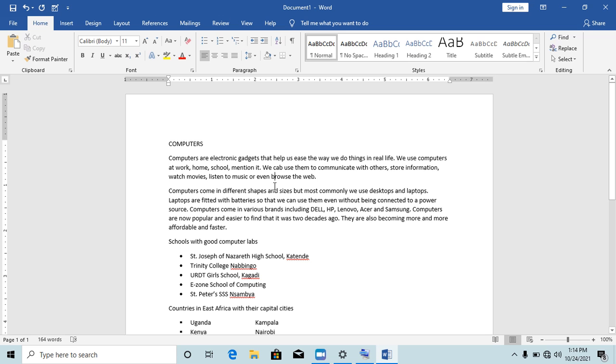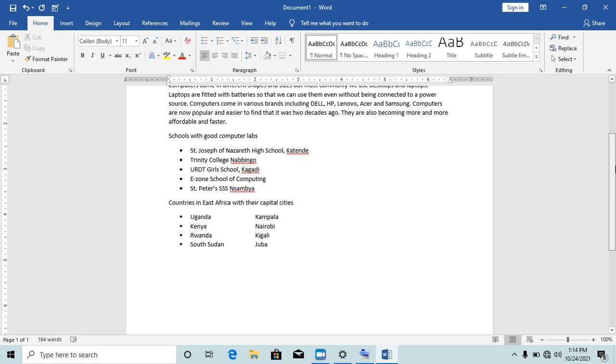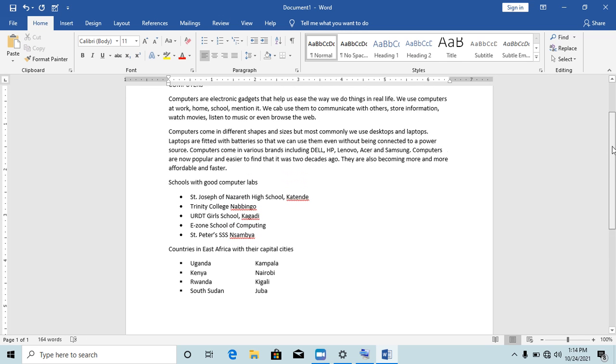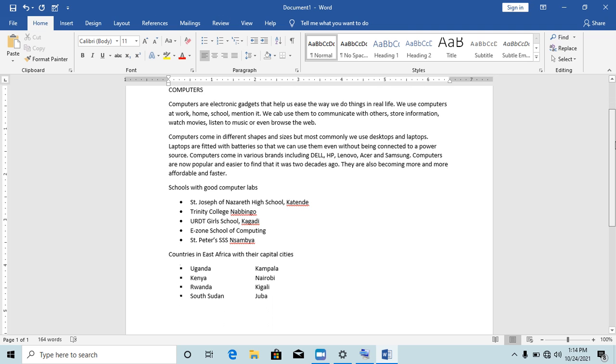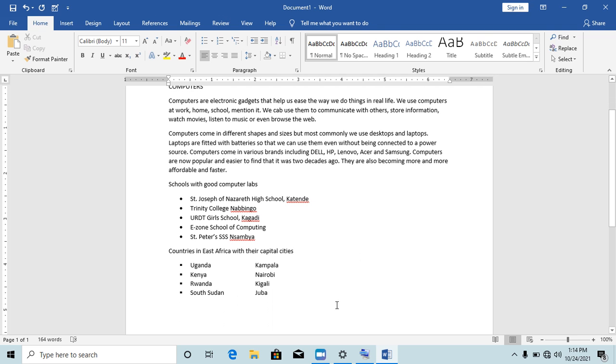But this is not all when it comes to typing text in your document. There are some special signs and symbols that you want to use in your document. For example, a copyright symbol, a trademark symbol, and others. Now let us just enter.